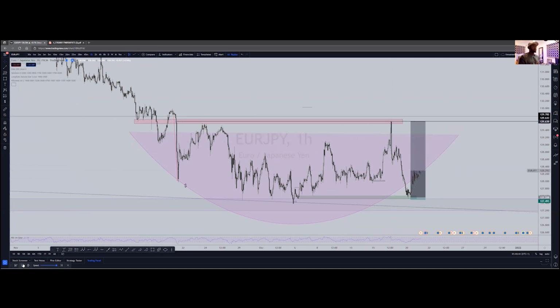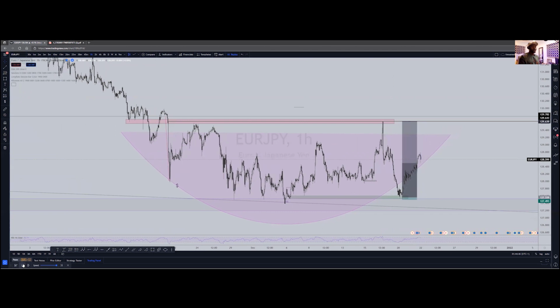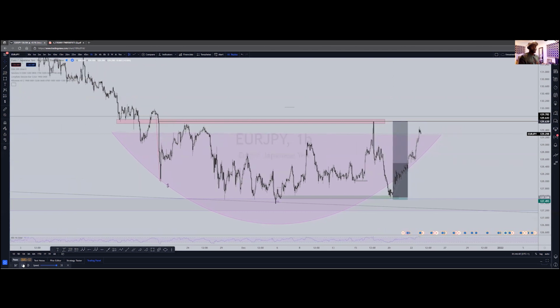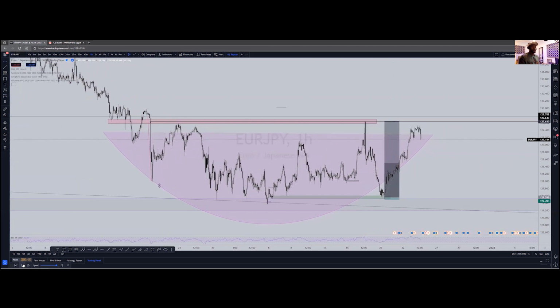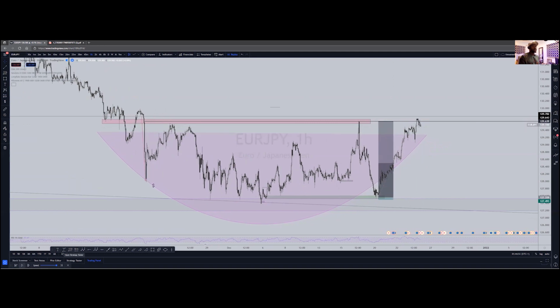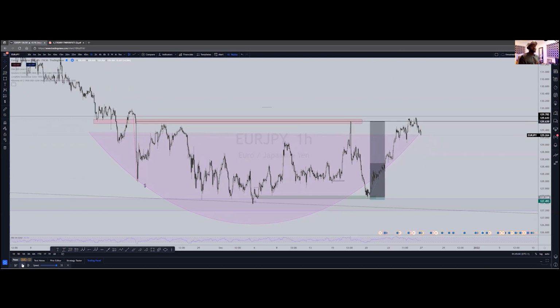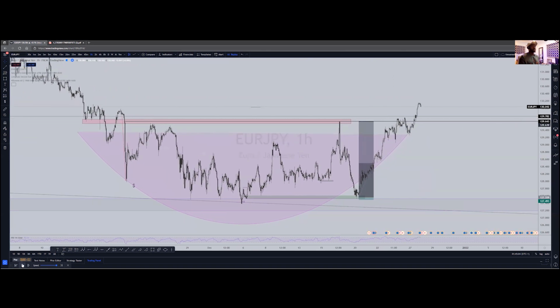Price kept going, and right there, it's my profit. I can see how the market took out the supply. So you can actually go for a higher supply, maybe somewhere around there or even higher, but I was already out of the trade, and price kept going. And that is, by the way, how you can target higher supply. This is just extremely simple.